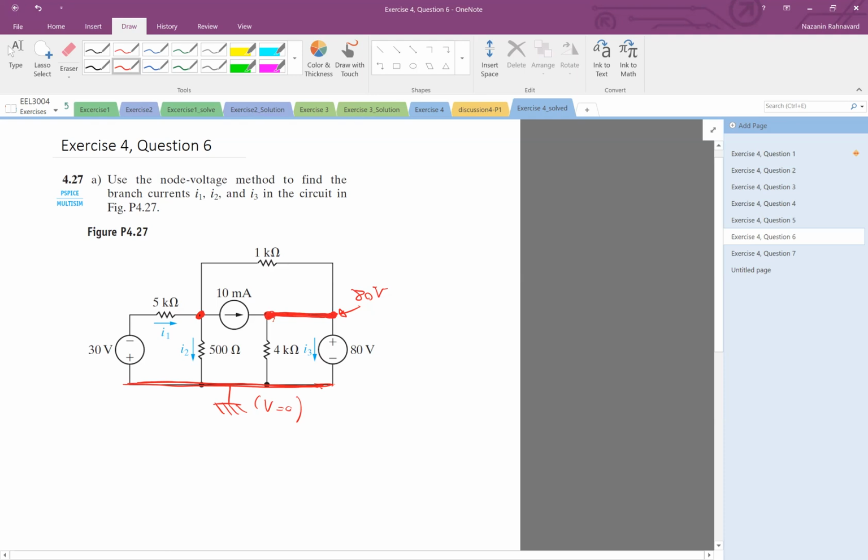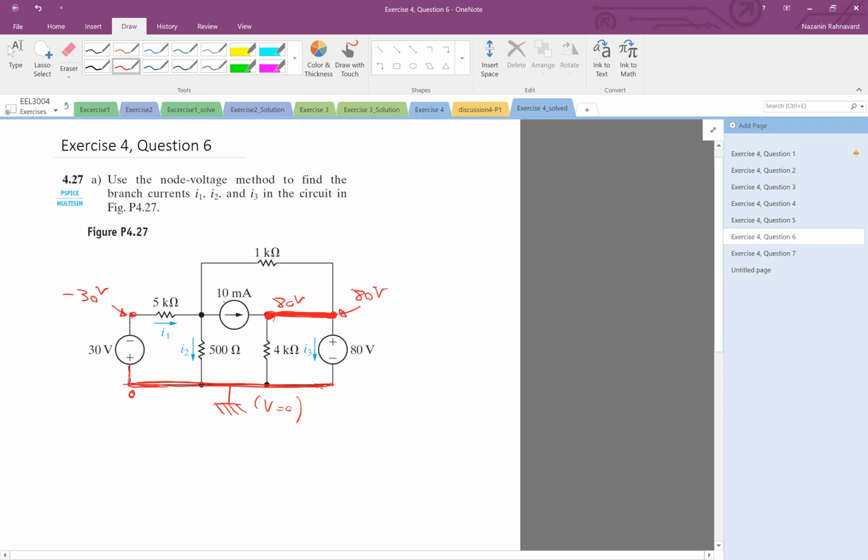So there's no need to write any KCL anymore. This is a good case that can happen. So 0 here, 80 volts here, so we know the voltage of the whole thing here is 80 volts. Also, there's another voltage source here. Look at the direction. Based on the direction, the voltage here would be negative 30 volts. Why? Because this is 0, and based on the direction, this node has 30 volts less than here. So it's negative 30 volts.